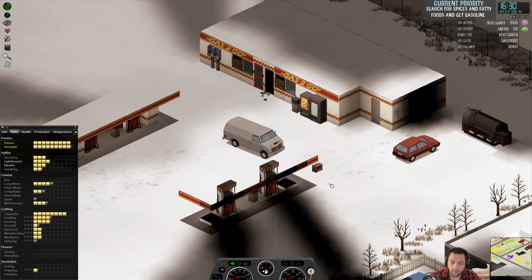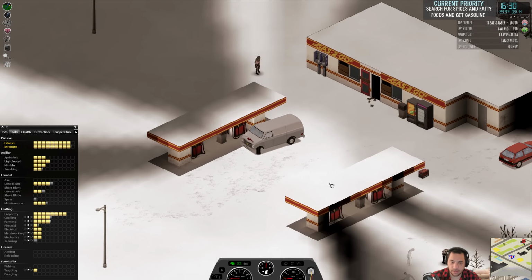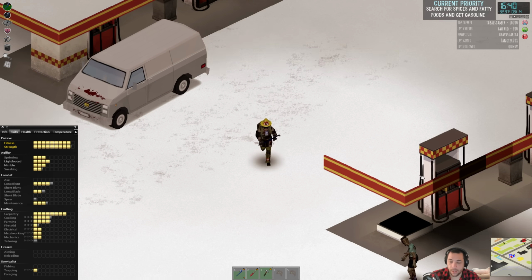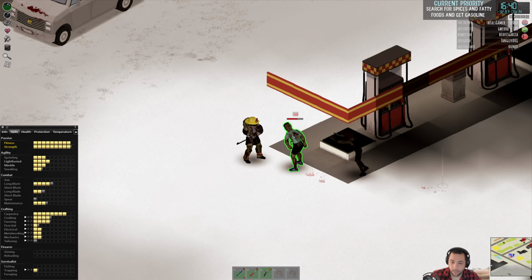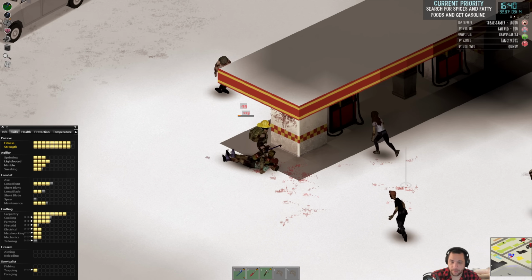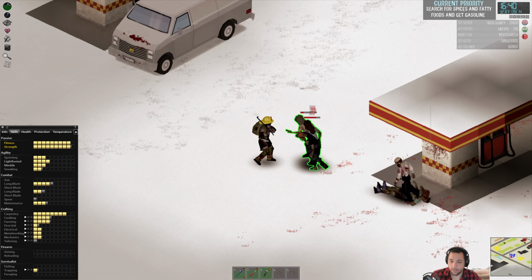A potential idea for another goal would be to find a more reliable vehicle, because the engine quality of this is lower than desirable. Just a thought, if you wanted to submit that as a goal. When I found the van, I was just hoping for anything that wasn't going to break down on me, because my previous vehicle was one bad collision from being dead. But now we can be a bit choosier.